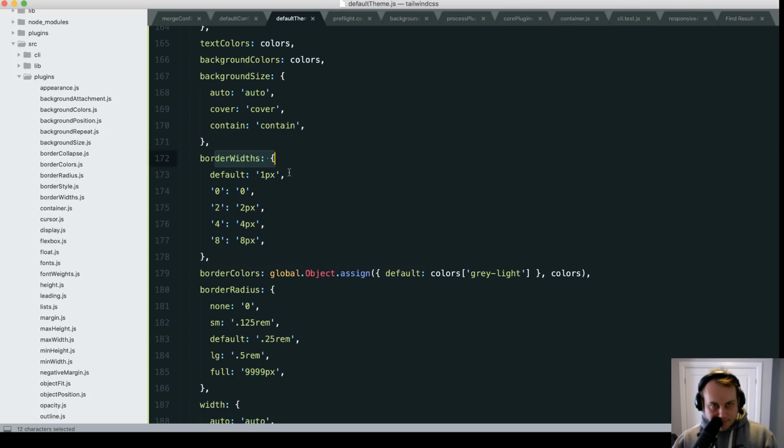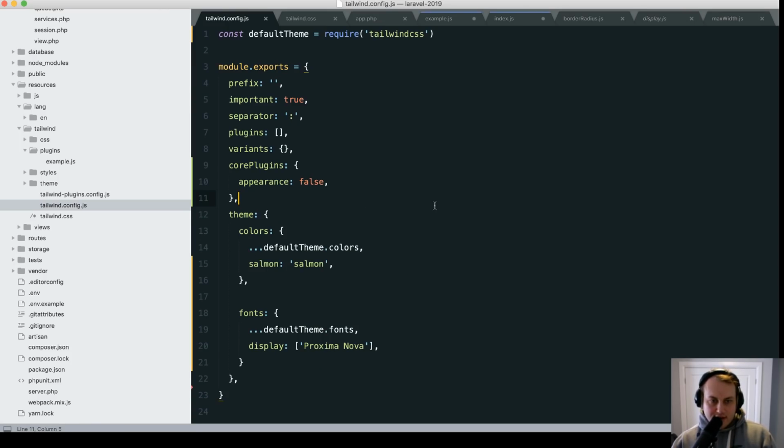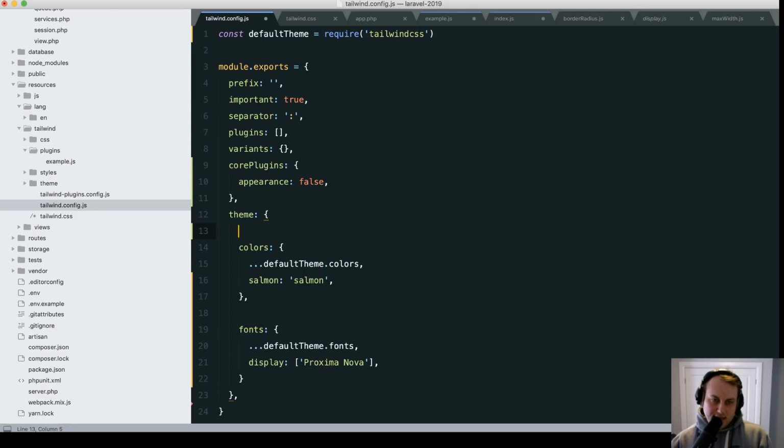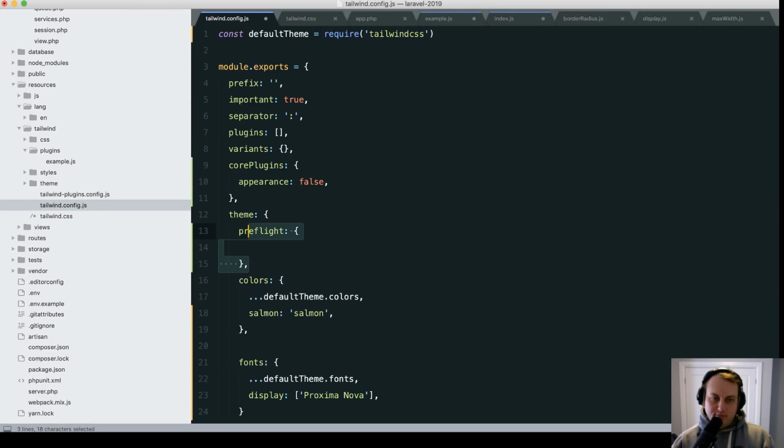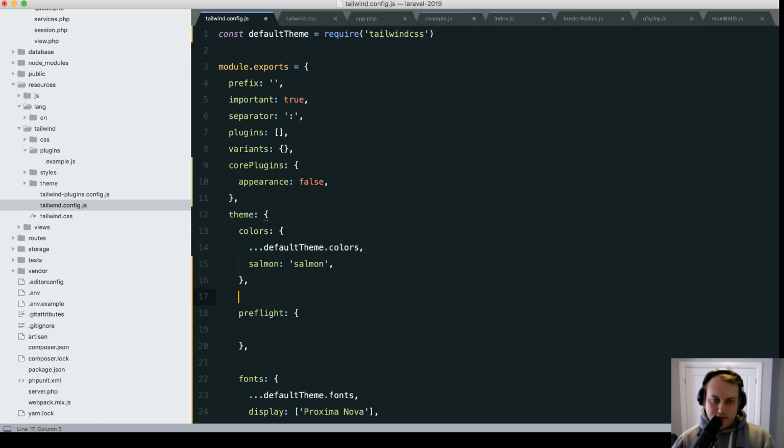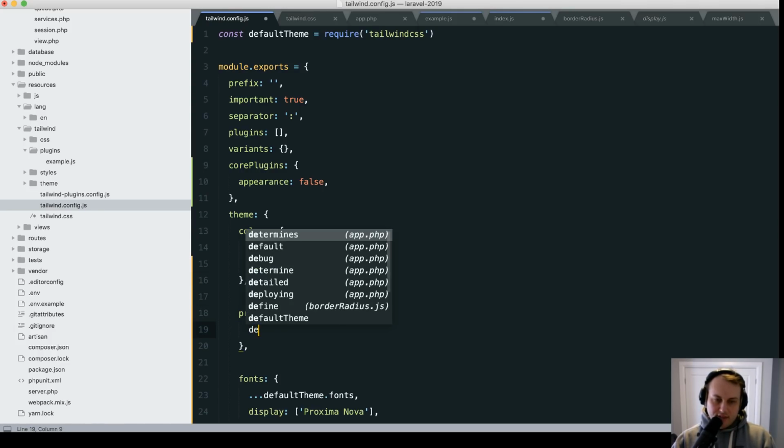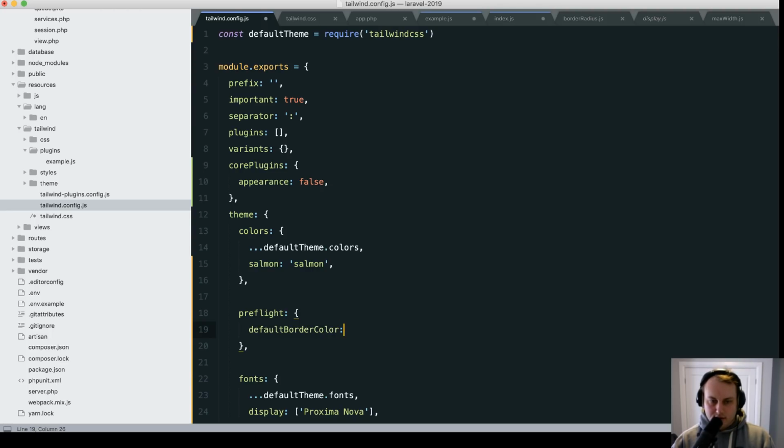So one thing I'm considering is making it so that in your theme, there's a pre-flight section for configuring the pre-flight plugin where we have default border color here. And it's a little bit odd because we're exposing implementation details to the user because it makes something simpler for us.